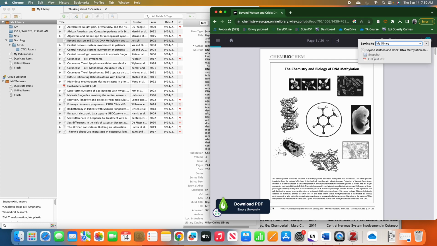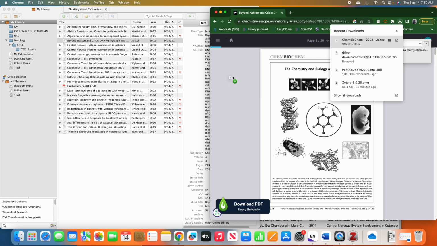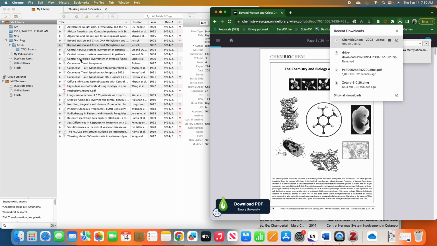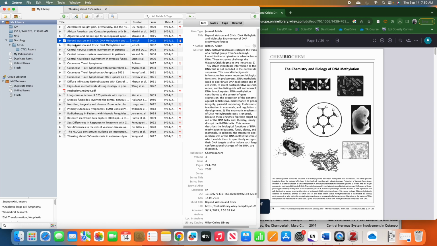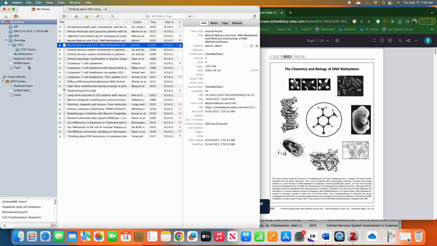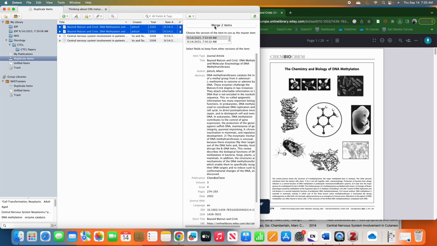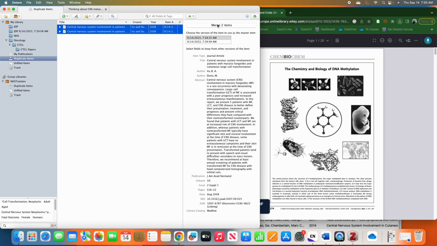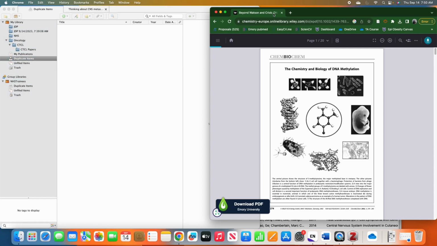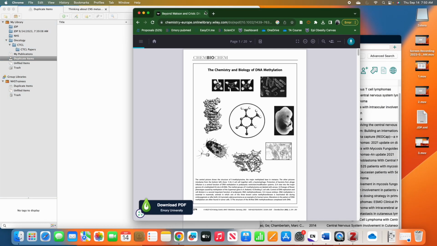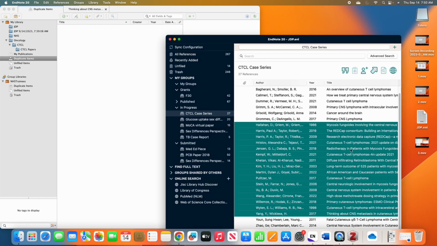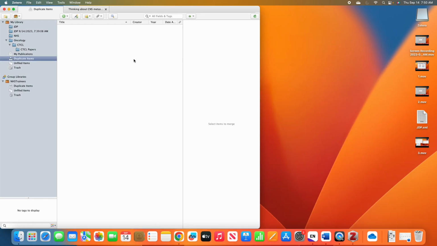Okay, so yeah, like I said, here it goes. It's going to do its thing, but oftentimes I get a little impatient with it, and I just end up dragging it directly into the thing. It'll read it, done. And then now, I guess since I did the snapshot, it also created the duplicate item. So let's merge these and merge these. Yeah, okay, I think that is pretty much all with that stuff.